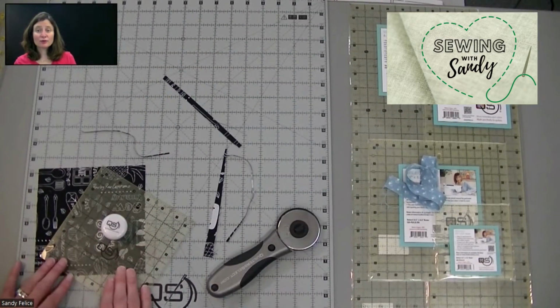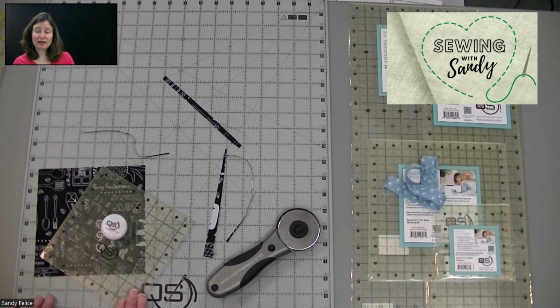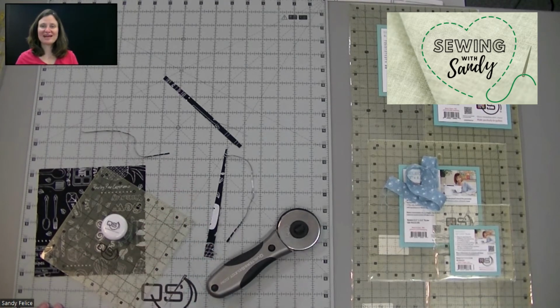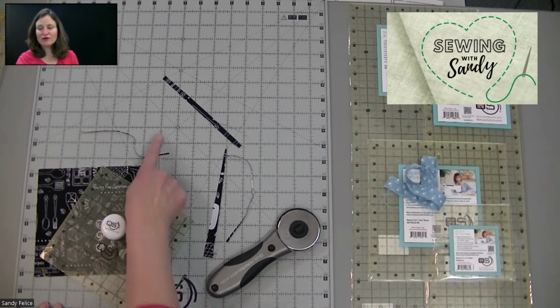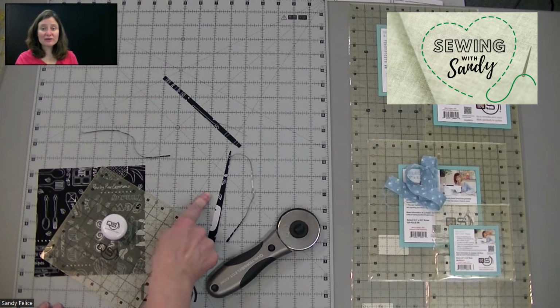In addition to the rulers, the handle, and the rotary cutter, Quilter Select also makes rotary cutting mats. Right now, I'm working on the light gray side. You can see there's 1-inch marks. There's 1/4, 1/2, and 3/4. There are also 1/8-inch markings. You've also got your 45-degree, your 60, and your 30-degree angles. So it's very easy to line things up.